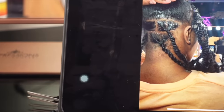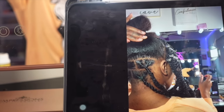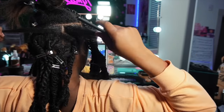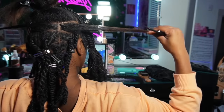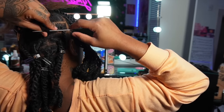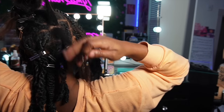And as y'all can see, that little part in the back that I did, it didn't look too bad. But this is the next day, y'all, and my hair in the back just looks like a disaster. But I still tried to make it look kind of neat. It still looked really cute when I got done. But this is me showing y'all the crochet method.